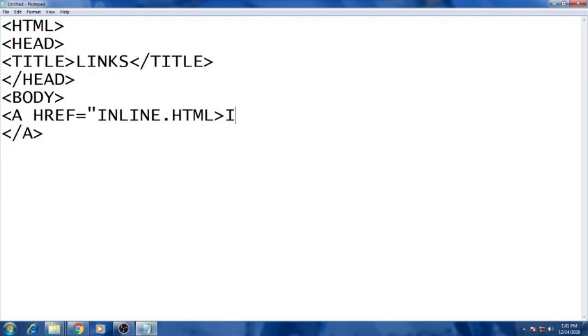So let me give here inline images. Then after the a tag our program is over, so close the body tag and after that close the HTML.